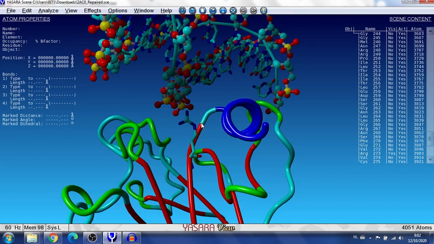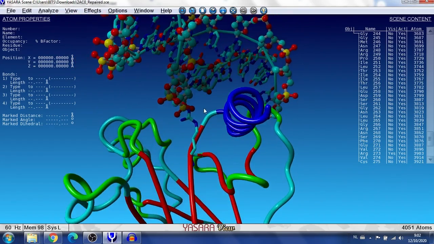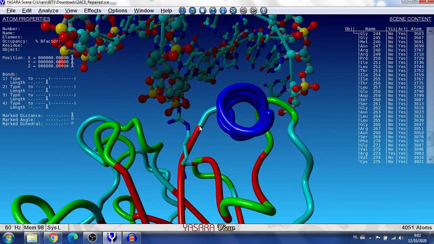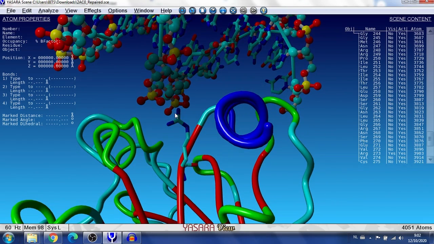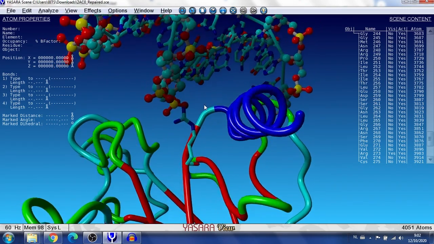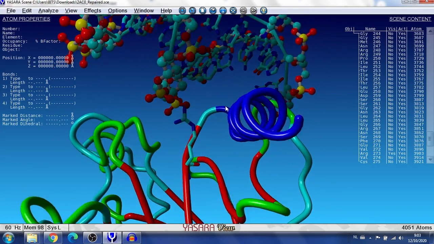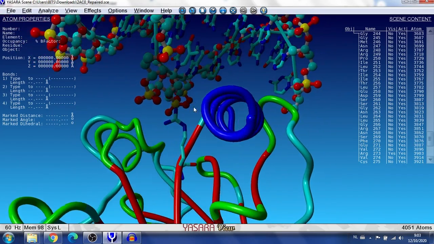So here you see the moiety on the end of the side chain, charged moiety, positively charged moiety, which is in close proximity with the phosphate, indeed, side chains from the bases.